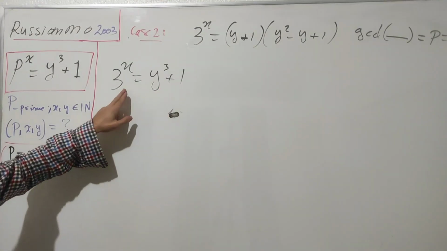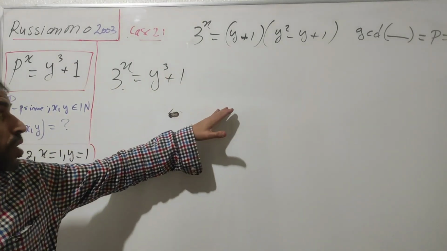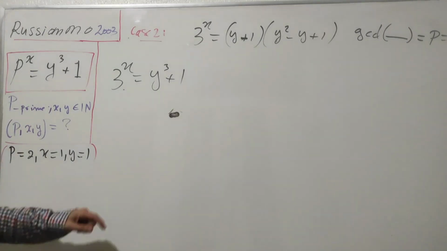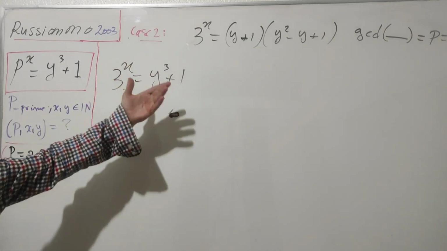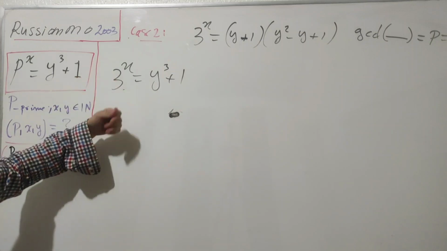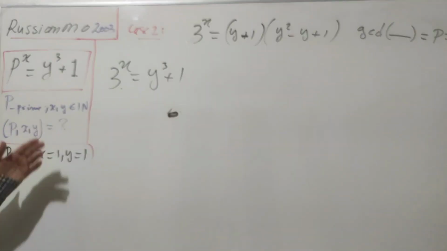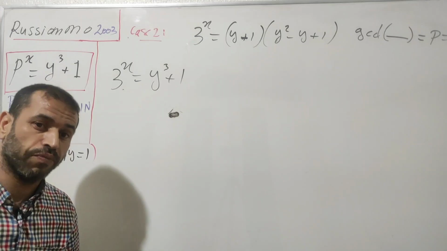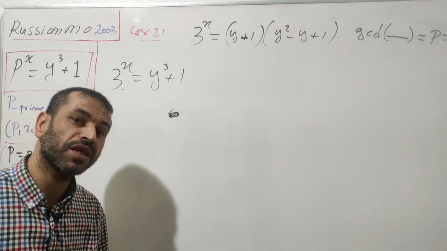If you would like to be free and avoid all the headaches, just reduce the equation to mod something, and then we have no solutions above that point. For example, if we know by checking and guessing that above x equals 3 we have no solution for this equation, just reduce the equation to mod 27. You find the following remainders that you are going to find out. They will not satisfy this equation, which means we have no solution for this equation above that point. So ultimately we'll have a defined set where we have a solution.